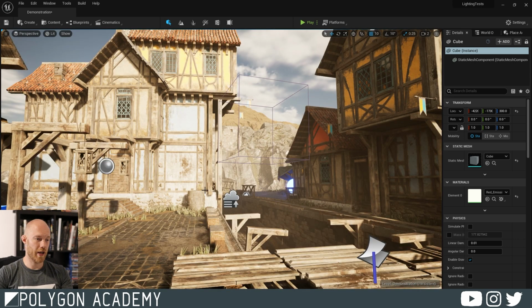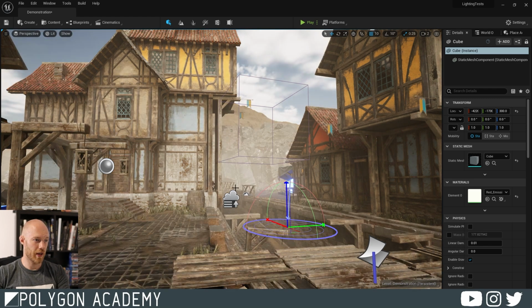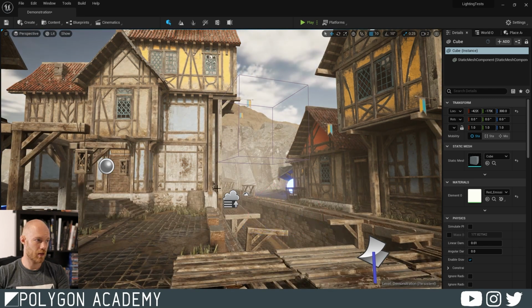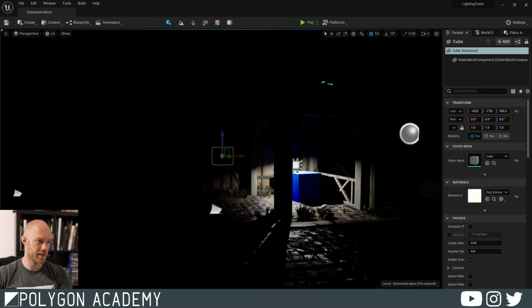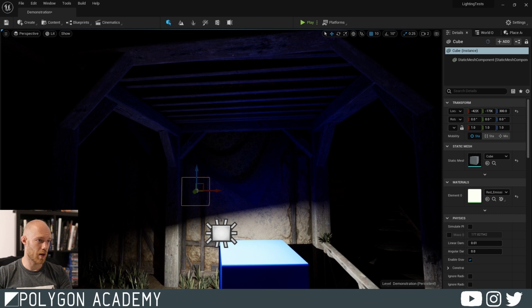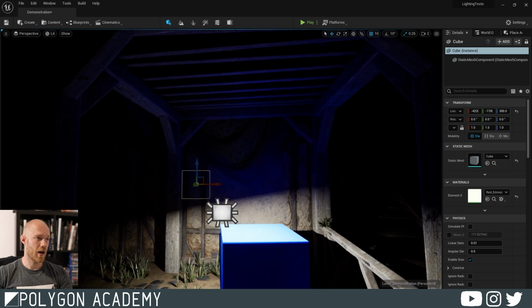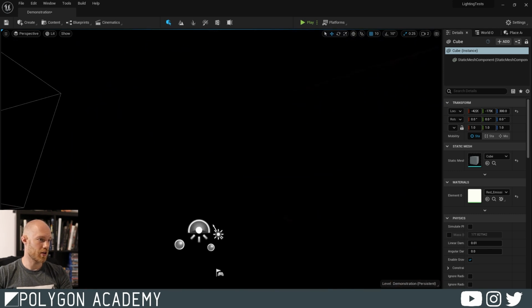And finally, before we break, one of the things we could do is move the sun around and all that fun stuff. But if we put this scene to be more night based, then a lot of these effects would be a lot more pronounced. Now you can see the sun's gone down and it's pretty much just a black sky.